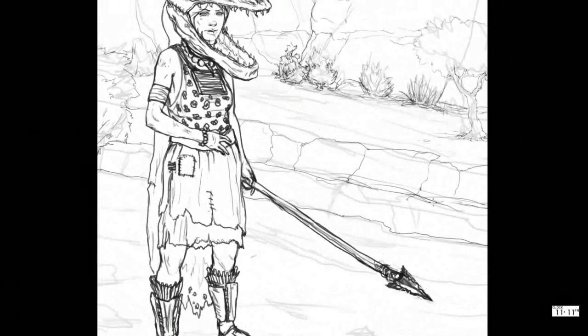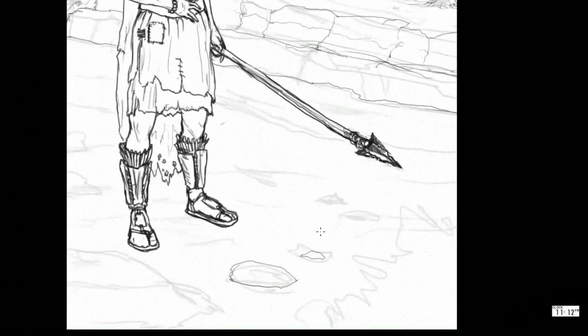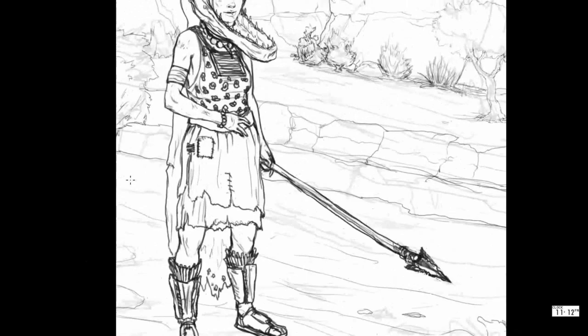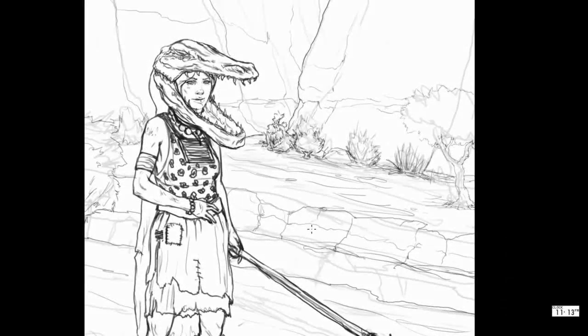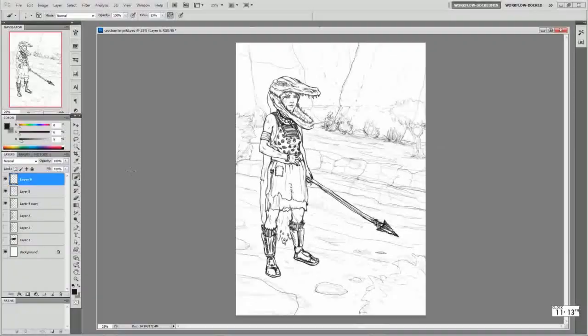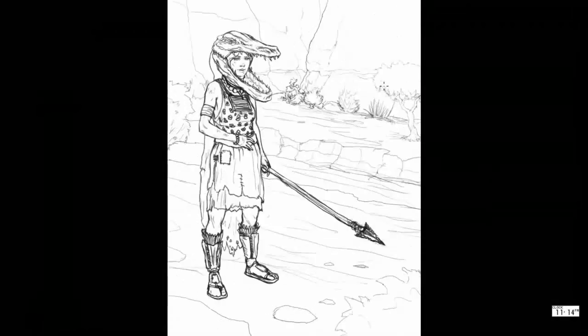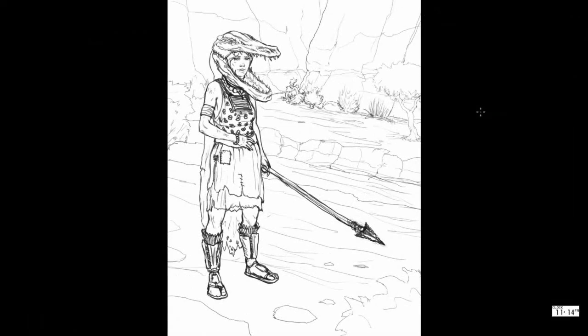And in this case, I looked at reference just to figure out the connection between the two halves of the crocodile head. So any questions you may have, like if you hit any walls throughout the process, it will help to look at reference to continue on.